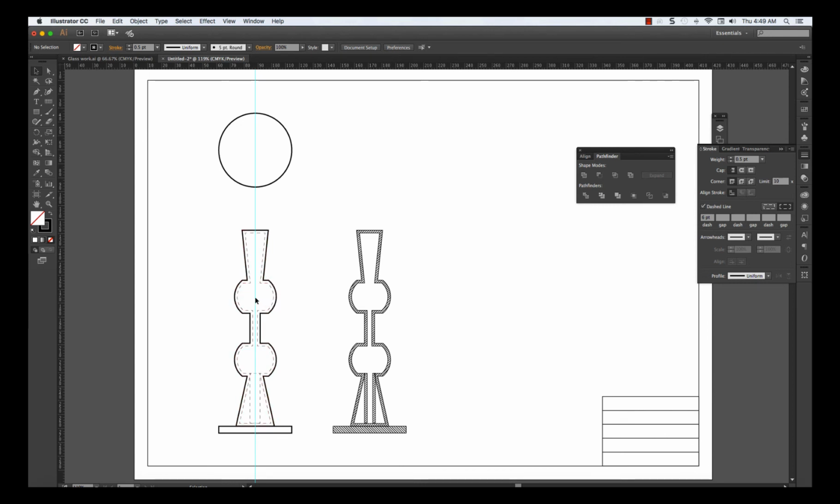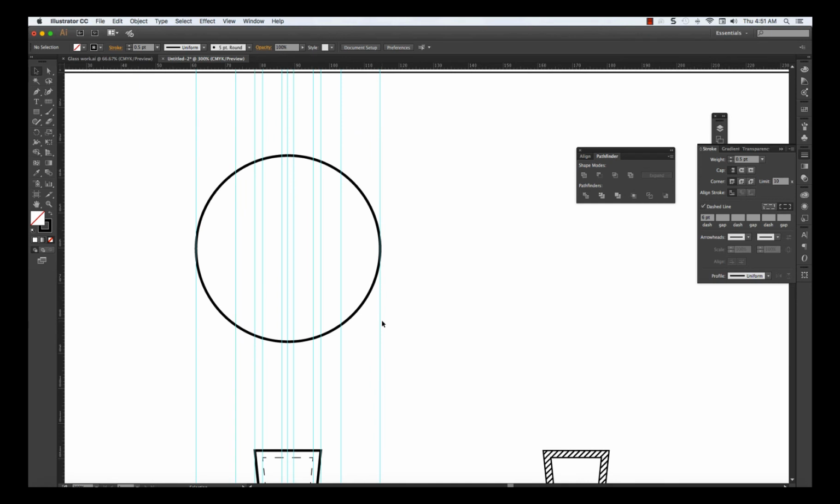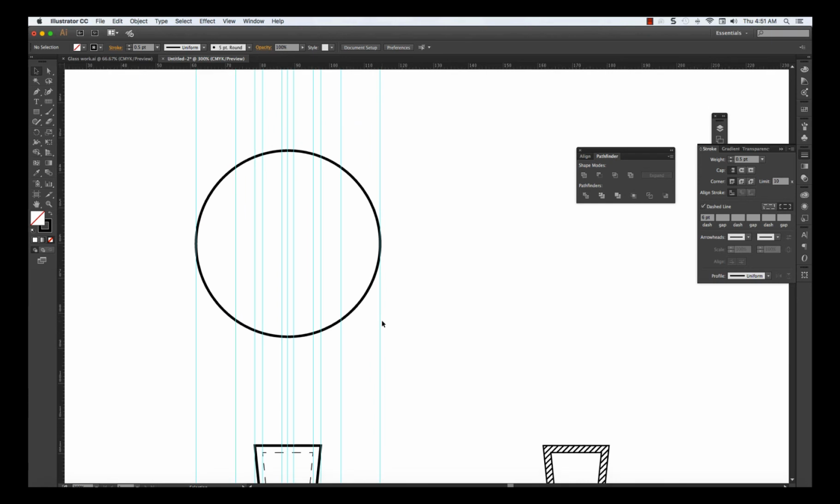I think we're done with most of it, except that we need to now transfer all these diameters, all the major ones, 2 and 3. So we don't actually repeat any which are identical. So we only refer to the ones which are visible at the very top. To do this, we need to bring in now some guidelines. All the guides that will determine where we put our circles.